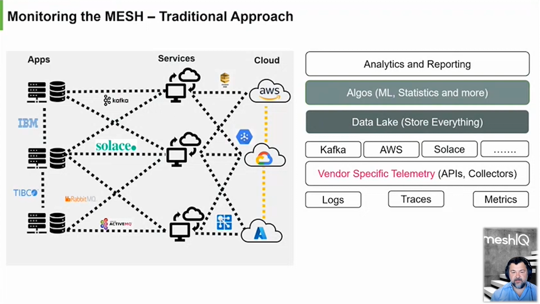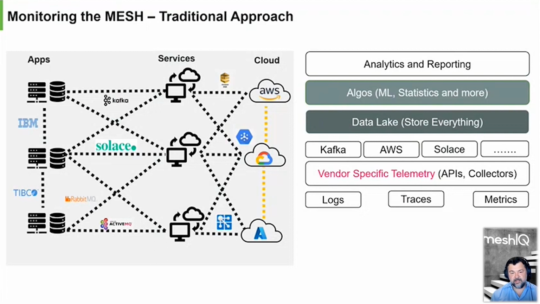Now, if you just use one technology, it's not a problem. You use one API. But in the world we live in, you have multiple of these interconnected, and the ecosystem is fairly complex. And then you've got cloud. So how do you monitor this environment where each vendor has its own vendor-specific APIs? How do you understand from a semantic point what it is, and how do you make sense of this?